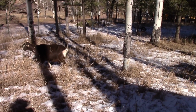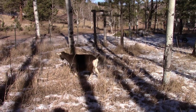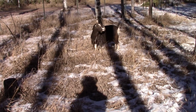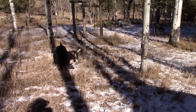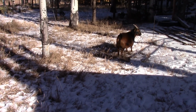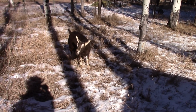So we have just a propane heater that I'll set up inside their shelter if need be, and I'll just have to be present, even if that means maybe spending the night or a few hours or something with them before turning the heater off, because we definitely would not want to start their shelter on fire doing that.